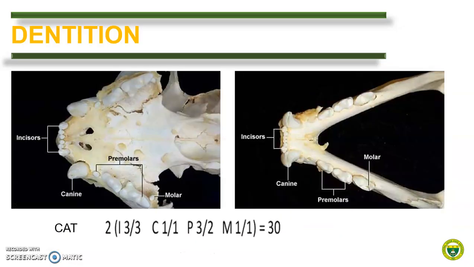In contrast to the pig, cat has the least number of teeth with only 30 in total. The incisors are small, but the canine teeth are robust like in the dog, typical of the carnivore dentition. There are 3 premolars in each side of the upper dental arcade, while only 2 premolars in the counterpart lower dental arcade. There is only 1 pair of molar teeth in both arcades.